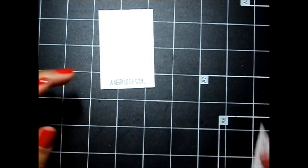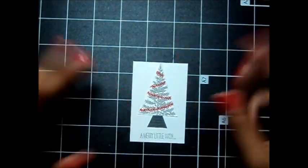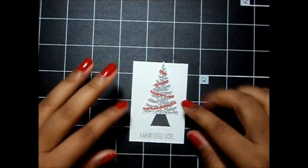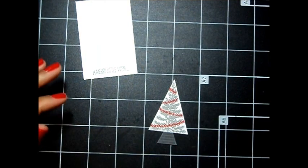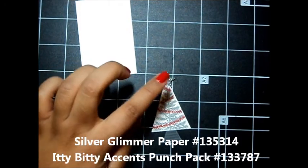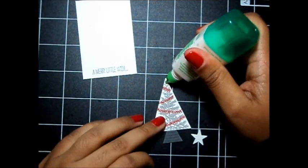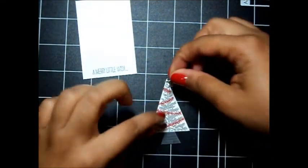Now you could just stamp this tree directly onto this layer, but I'm obsessed with dimensionals, so I wanted to pop my tree up. So that's why I went ahead and stamped on a separate piece of cardstock and punched it out instead. Now I'm also going to add a little silver glimmer star to the top, and I punched this out of some of our silver glimmer paper using the Itty Bitty Star Punch. And I'm also going to add that with just a little bit of liquid glue. This stuff dries pretty quickly.